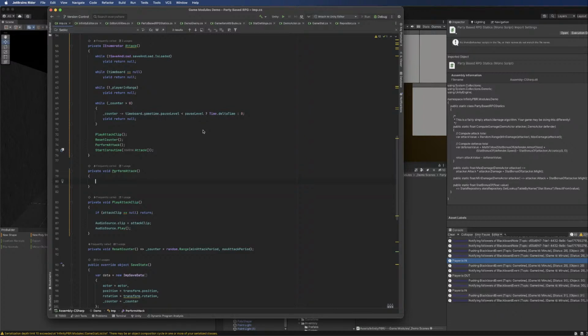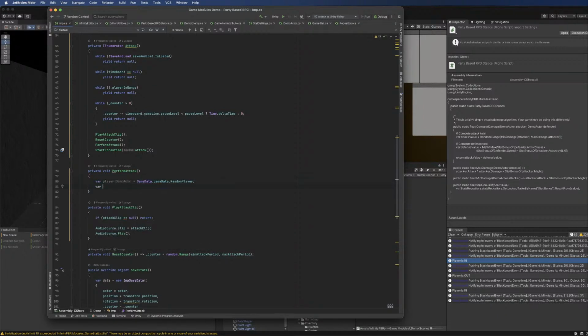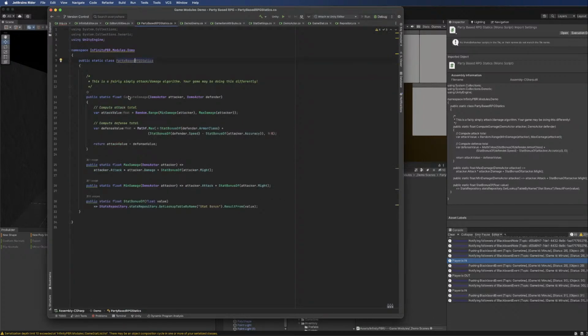So this, we're going to say get random players. So we're going to say game data dot random player. I already built in a property for that. Dot receive. Actually, let's do the damage first. So our player equals player. So then var damage equals compute... what do we call it? Compute damage.